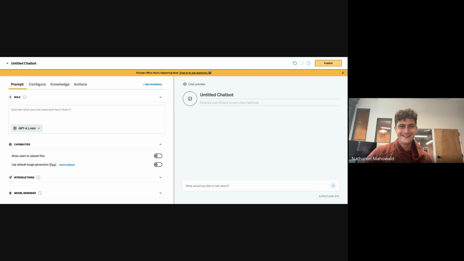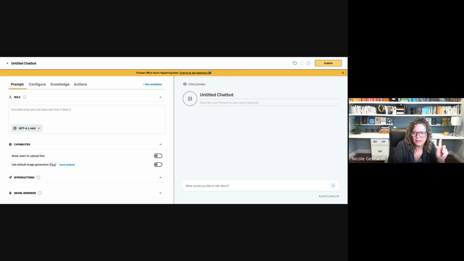Oh, I'm sorry. A couple of quick questions. First, it occurred to me, I'm paying for ChatGPT for my employees, and I got to thinking, should I move them into a Pickaxe so they're using my Pickaxe tool instead of their own ChatGPTs? There are advantages and disadvantages to that.